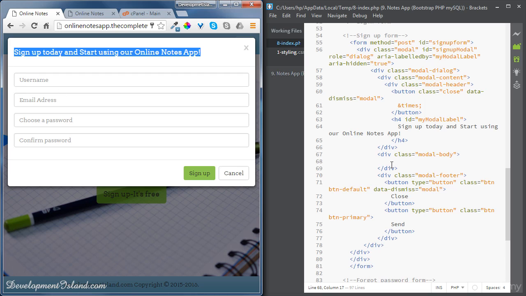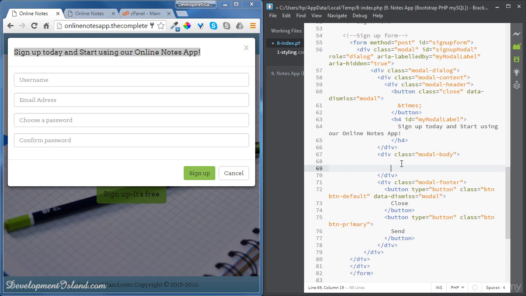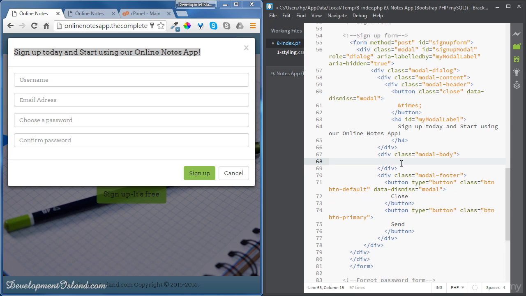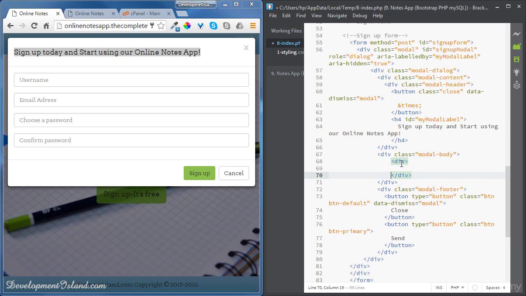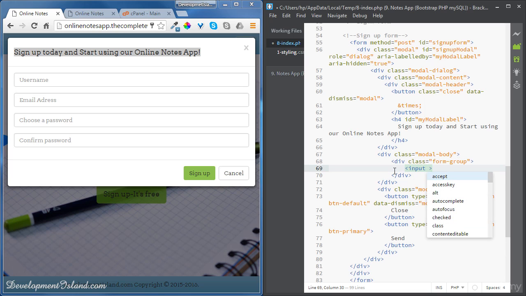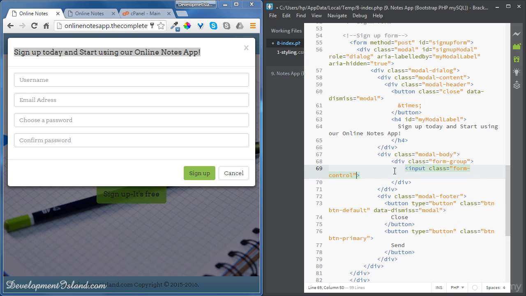So let's start with the first one, the username. So we're going to create a div of class form group. Okay, and inside the form group, we're going to create the input, which will take a class form control. Okay, so the type of our input for the username is going to be text.